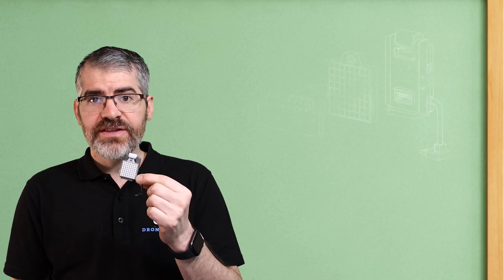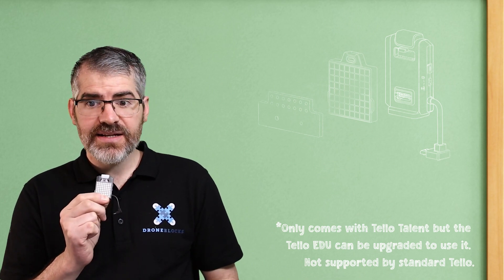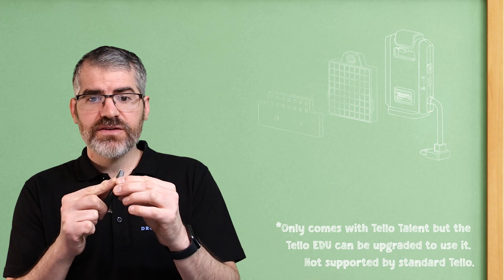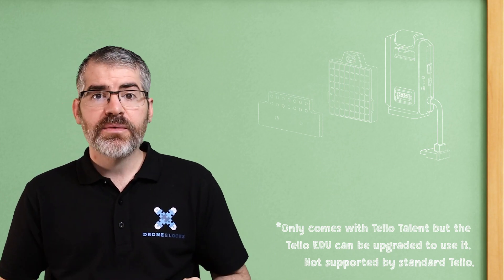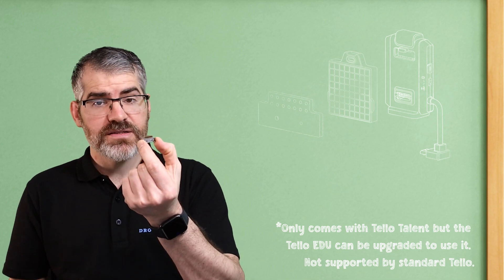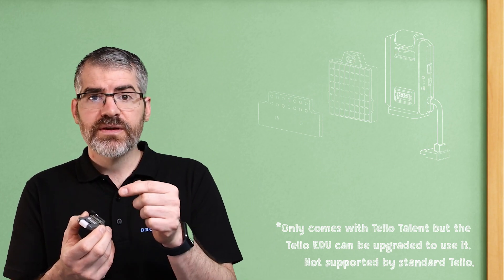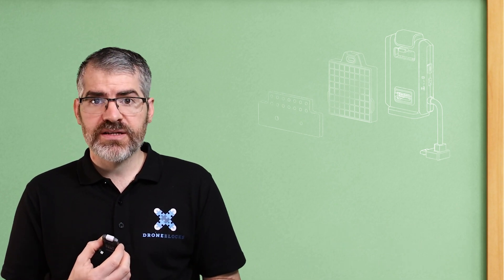And lastly, this is the amazing open source ESP32 module that comes with the Tello Talent. So you've got your RGB, your dot matrix display, and the controller. And what's really cool is that you can take off the dot matrix display and you get the expansion board that you can then just slot in like this, which allows you to cable in LEDs, sensors, etc. There are so many possibilities with this drone.